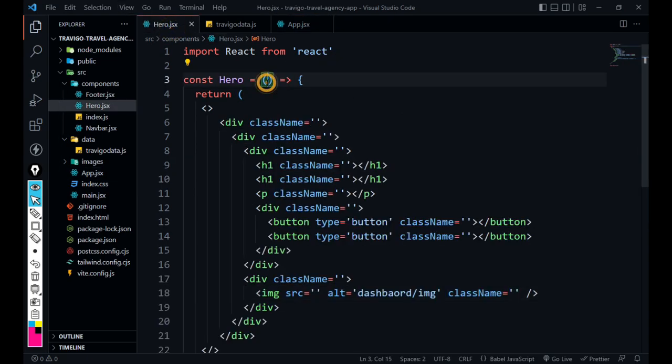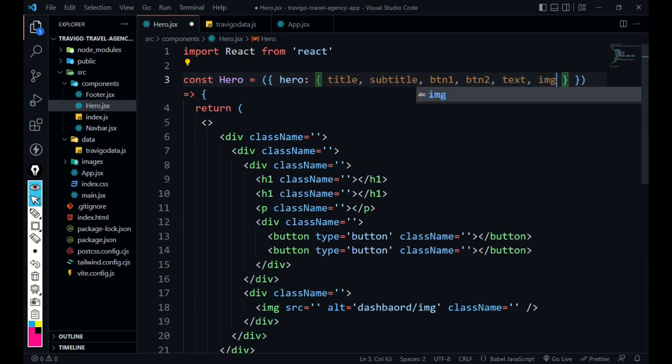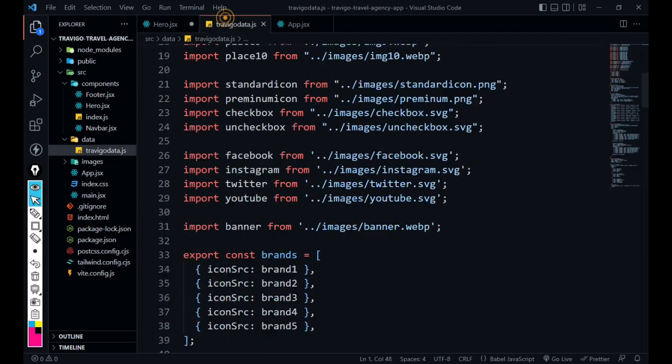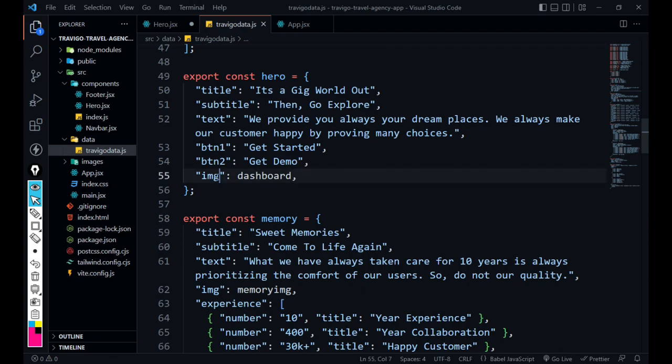Now destructure this hero, and also the data of this hero component: title, subtitle, and we have btn1, btn2, text, and maybe an image. Yeah, there we have image, btn1, btn2, subtitle, title, and text.